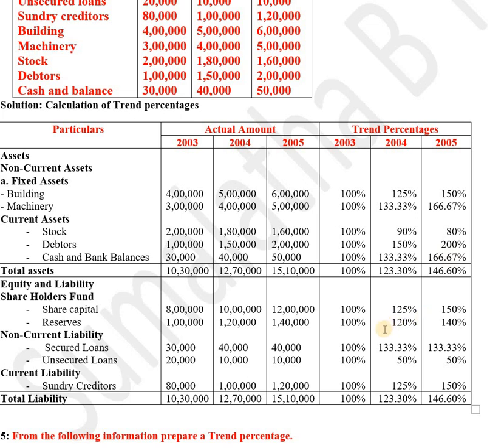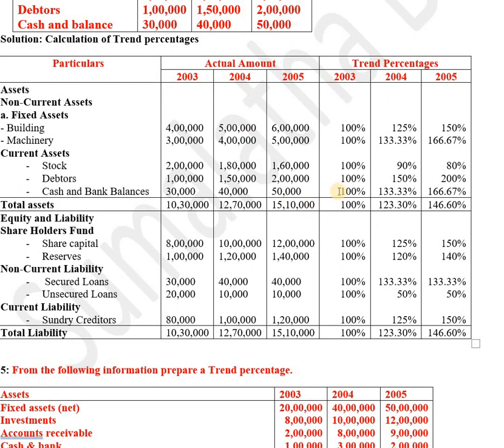Okay. So, the first trend percentage admele illi interpretation kodbek. For this problem, I have not given the interpretation, but I want you all only to write the interpretation because we have done so many problems on common size, comparative and trend. So I want you all to do the interpretation on your own. So in this problem, when you check it out, here you can see every year the fixed asset has been increasing. First year it was 100% base agi itkondirodrinda 4 alli 125%, 2005 ಅಲ್ಲಿ 150%. Even fixed asset overall ಇರುವಂತ ಎಲ್ಲಾ fixed assets increase ಆಗ್ತಿದೆ, right?